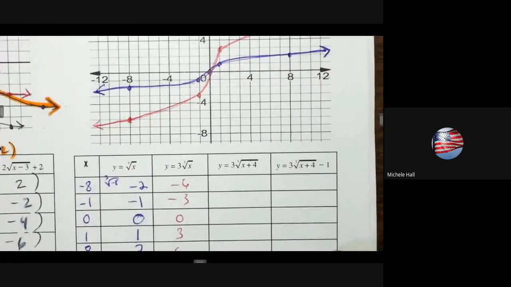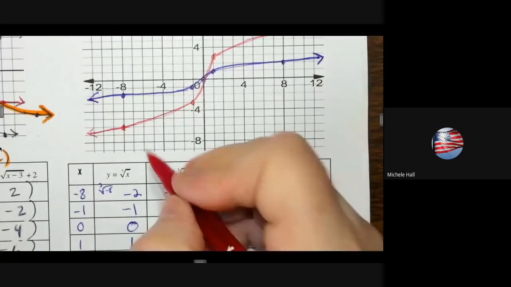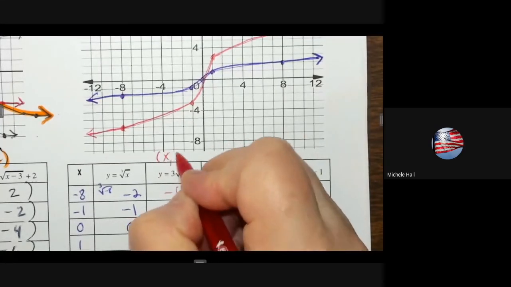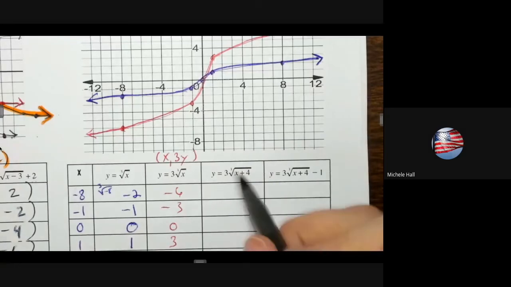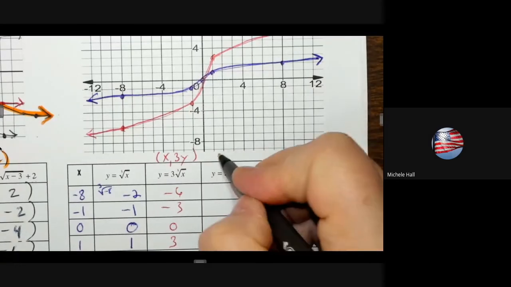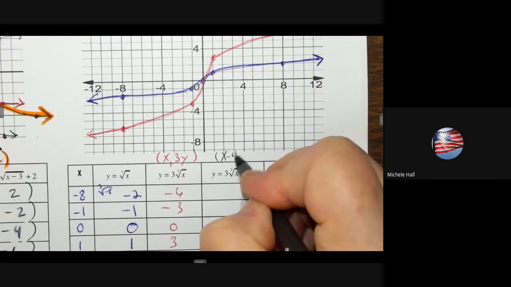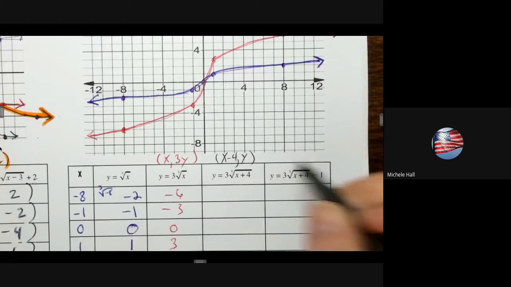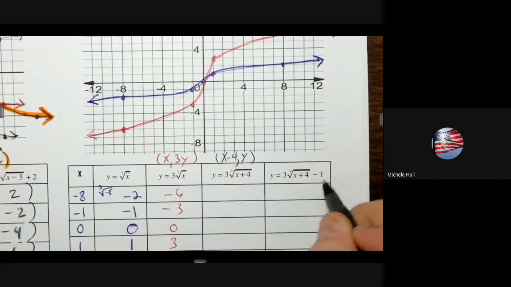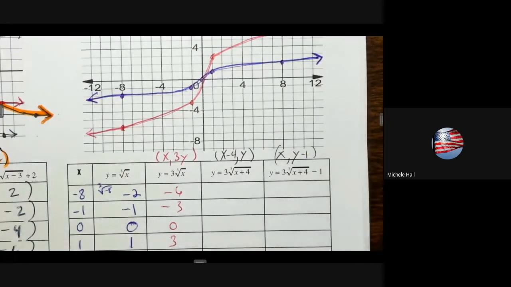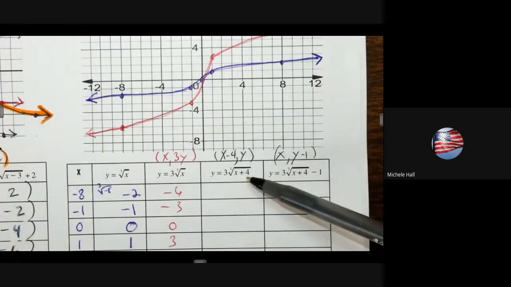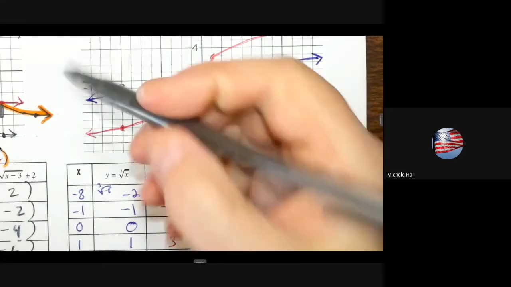And then I'm going to shift all of these points. For this one, we are shifting left 4 units. So I'll be subtracting 4 from my x values, and we are shifting down for our y value. Be subtracting 1 from the y value. All right, so left 4, down 1.